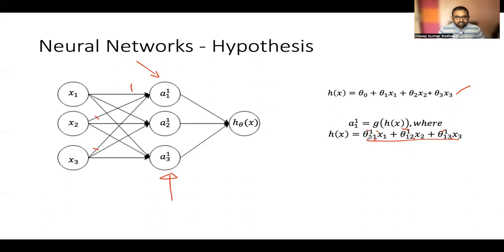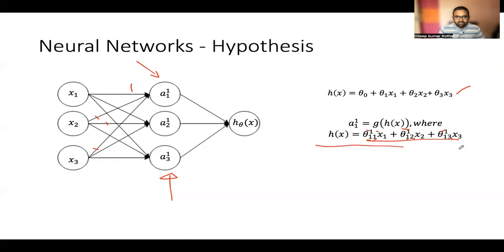And the first one indicates it is the first input from neuron 1. This indicates the first input from neuron 2. For example, if you take this, it will be the second input from neuron 2. So this will be theta 2 2. This way it helps us give a vectorized notation, so that our calculations will be easier, just like we have seen in linear or logistic regression.